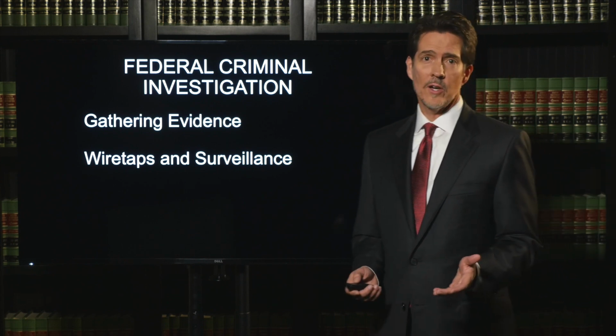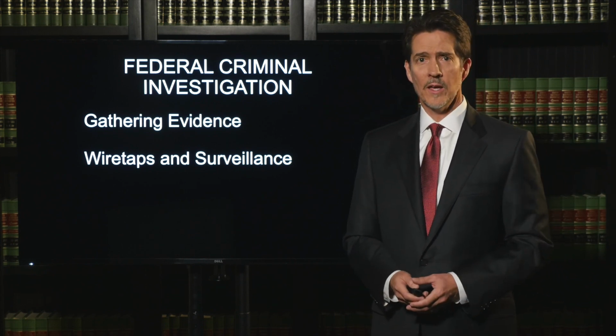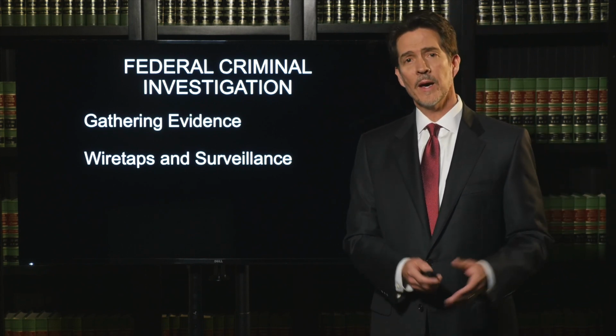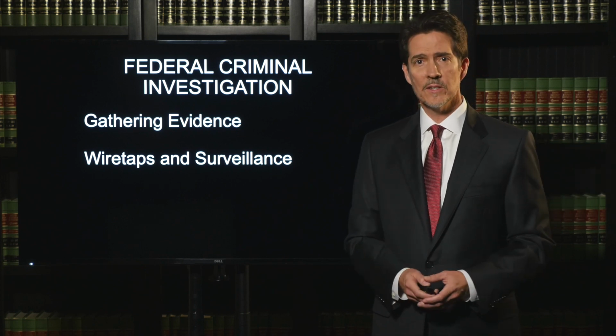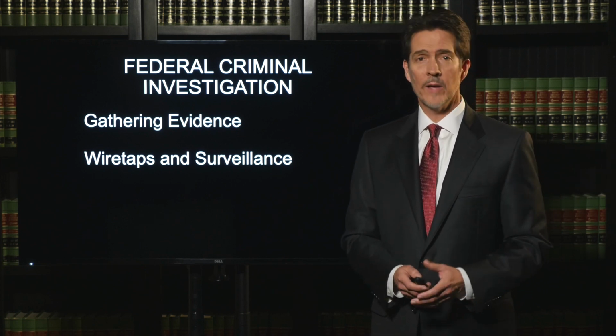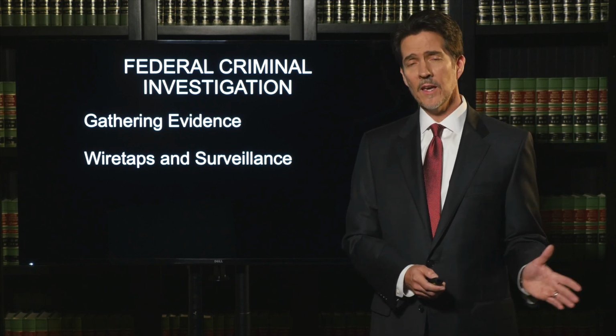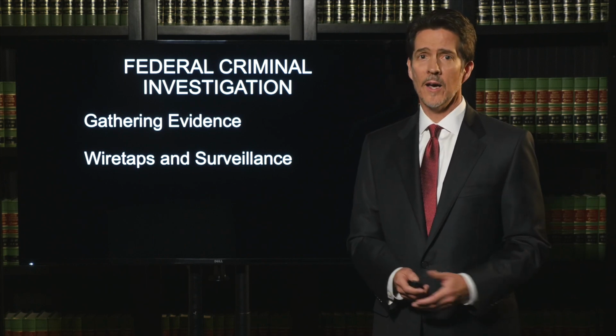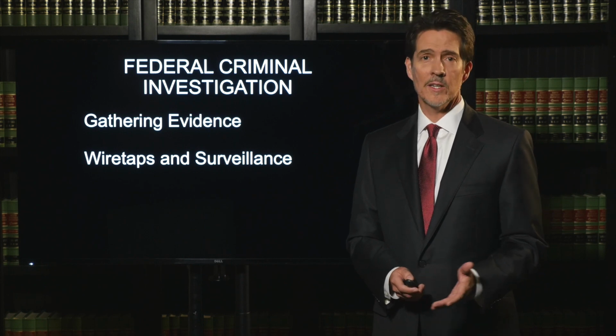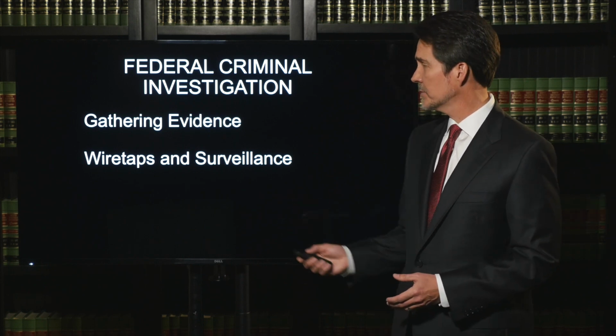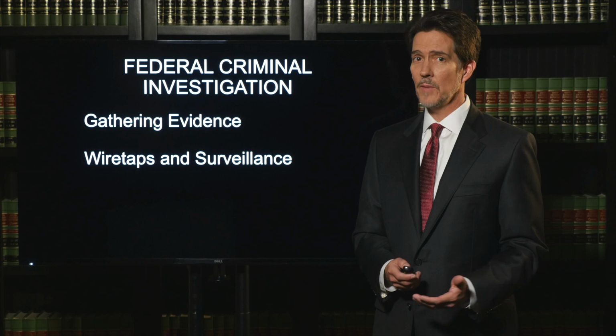And surveillance is also common in almost any federal case. Agents will set up and watch somebody. They'll watch a house. They'll watch a business. Sometimes they'll take video evidence. And in that case, an investigation like that will mean that the case can drag on for a very long time while they're gathering evidence. We've seen investigations that involve wiretaps and surveillance last for many months or even a year or more.